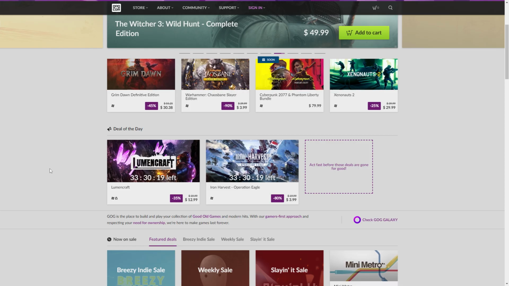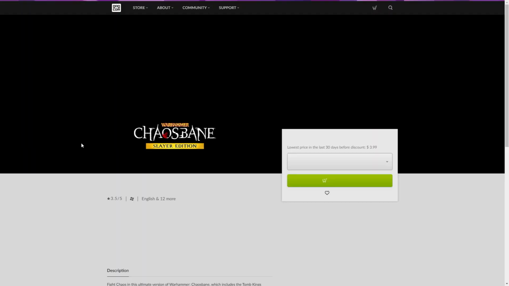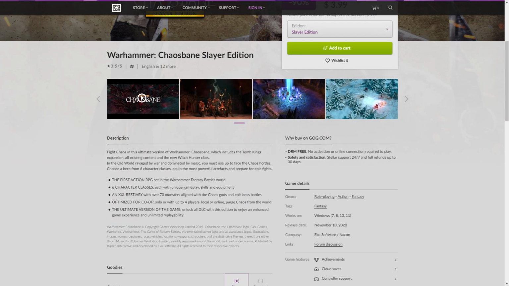They don't have that. You can, like I said, download the games directly. They are DRM free. So you don't need a launcher. Even though they have their own launcher, you don't need their launchers. So you don't need an online connection or anything else to keep playing the game.